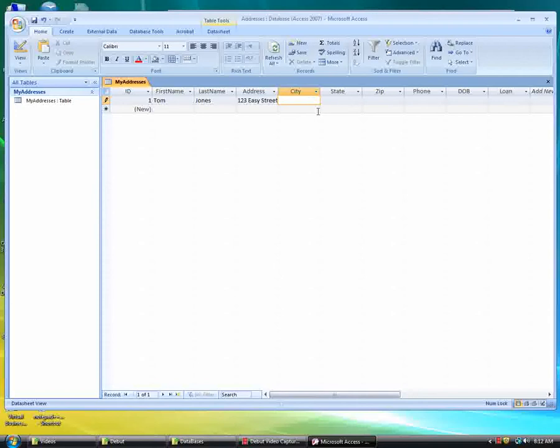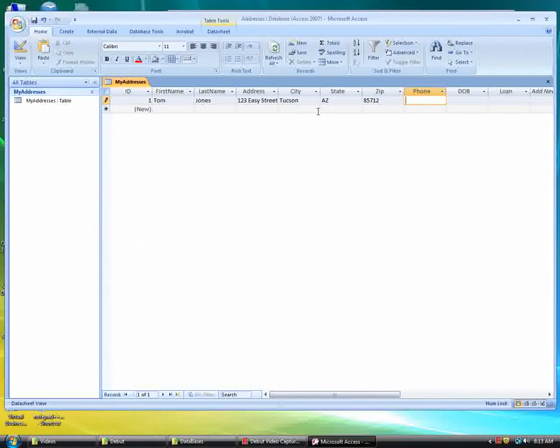All right, city. Let's say Tucson. AZ, both capital. Okay. 85712. And I won't put the others. You don't have to put all of it in, even though we left space for it. Phone, I'm not going to put the area code either.